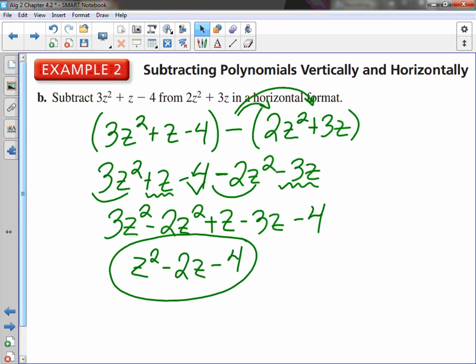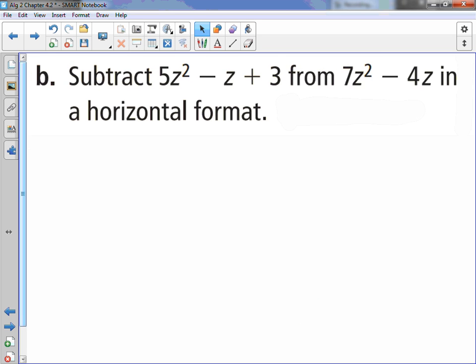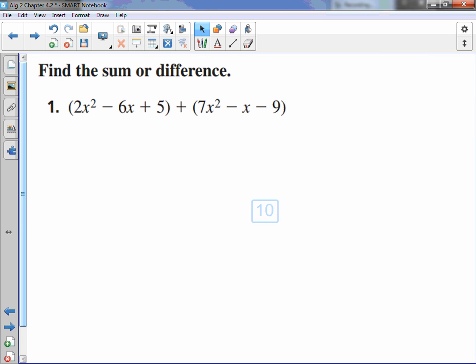Questions on these here? Any questions on any of these here so far? We good with addition and subtraction? Yes. That's it. That's all we really have to do. We're just combining like terms by either adding them together or subtracting them from each other. And that's it. I feel like y'all feel pretty good with addition and subtraction, yes?